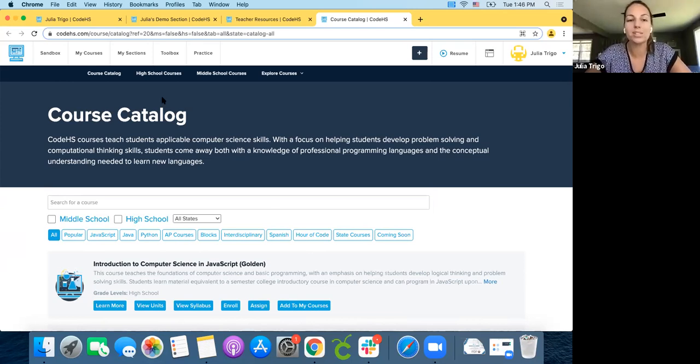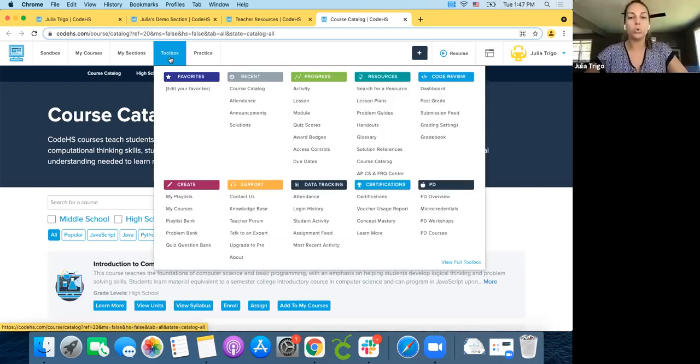And the very last resource that I'm going to go over, that I remember because someone had that question before, is in our toolbox. You have a lot of options, but I want us to take a quick look at this orange section, support. So there is a very quick way that you can contact us right here.